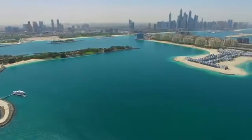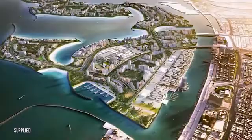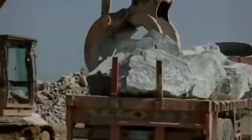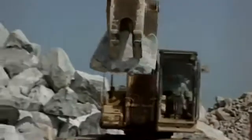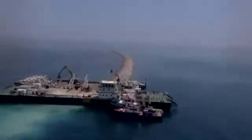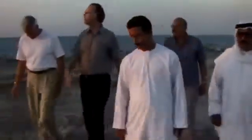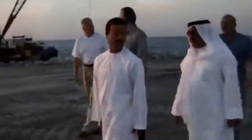With the incredible success of Palm Jumeirah, Dubai has even tried to recreate it. The Palm was originally part of a 3-island project. The other 2 islands are Palm Jebel Ali and Palm Deira, and the plan was to make them much bigger than the first island. But there's been a few problems. Construction has been pushed back over the years due to budget constraints and a financial crisis. Developers aren't sure when these islands will be finished, or if they're able to finish them at all. Developers are now talking about turning these islands into 4 smaller private islands instead.